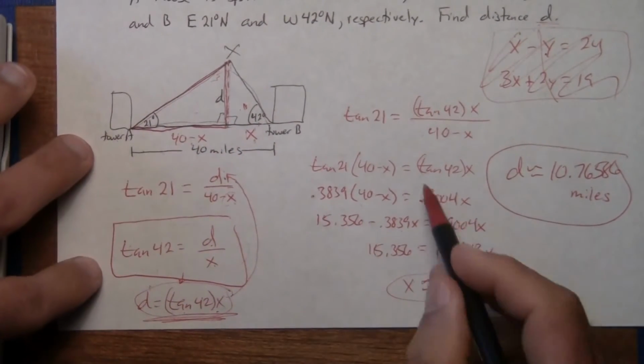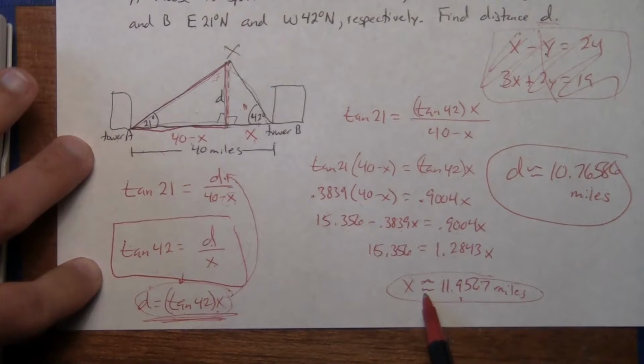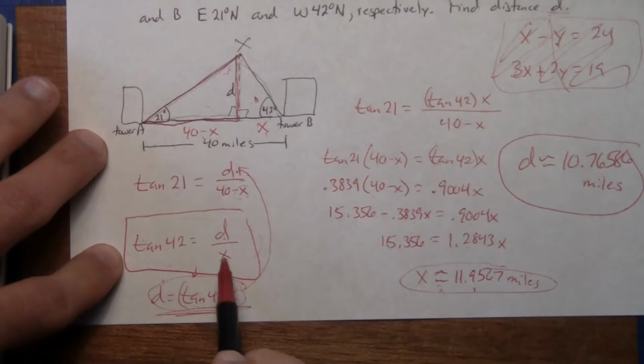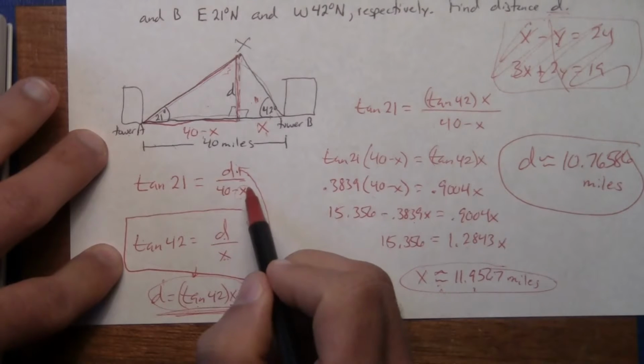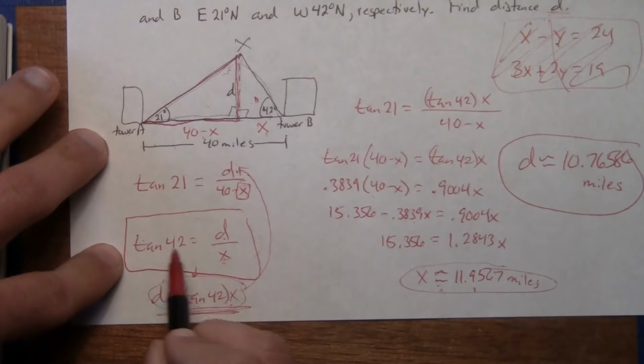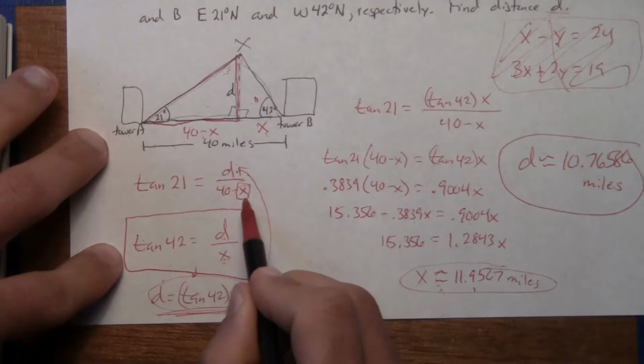Now, to prevent you from doing all this work and then ending up giving that for an answer, because it's a common mistake to do that. It's a lot of work that you did. You probably figure you're done. When I did my substituting, I could have solved for x and then plugged it in here. So I could have, for example, put x over here, divided, and said that x was equal to d divided by the tangent of 42.